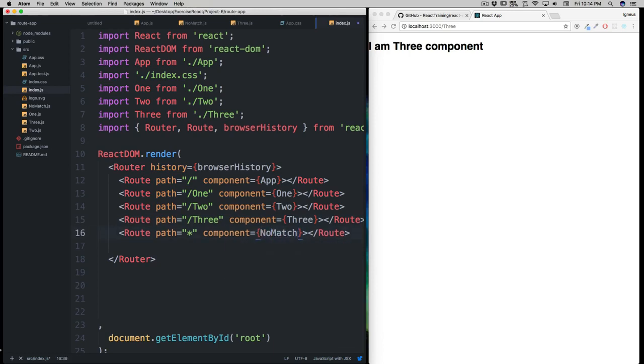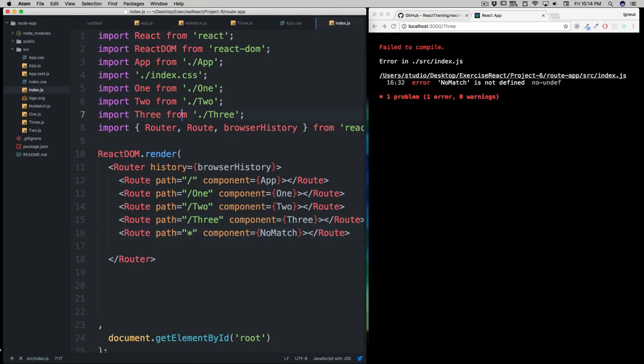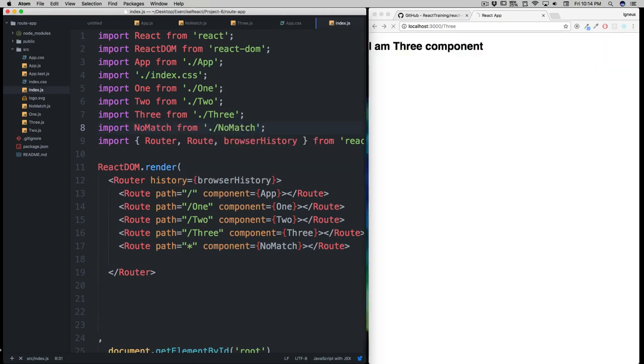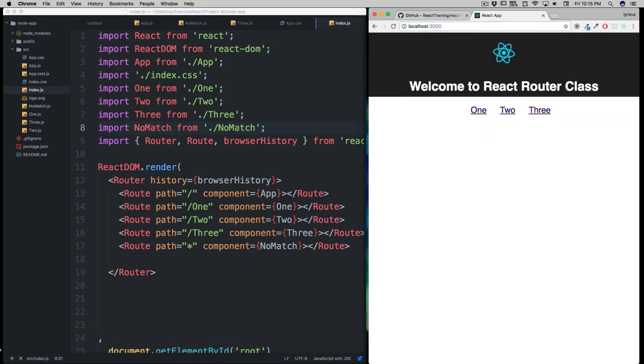and no match there. Obviously we have to import that, otherwise it's going to complain, it's going to yell at us. So let's just delete the 3, and we're going to call no match there. Save that. And now we are on the 3 component, and if we add an extra E there, it says page does not exist, or maybe you type anything else there, it's going to just serve this page doesn't exist. Okay, now let's just finally do one more thing.